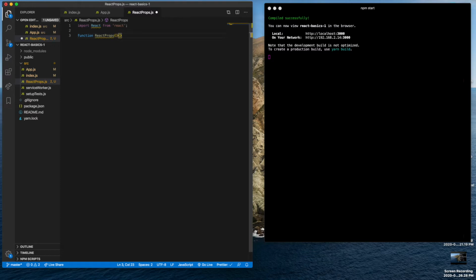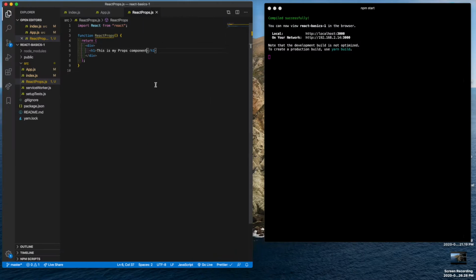So for the purposes of the prop section of this tutorial, we won't really be working with state, but we will get to see how that works in the next section. For now, what we're going to do is return just some basic JSX in the form of opening and closing div tags. And in between those div tags, we're going to create an H1, and then we'll just say something like, this is my props component. And then we'll save that.